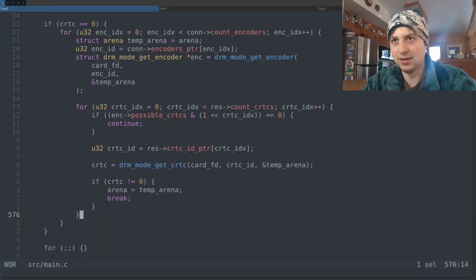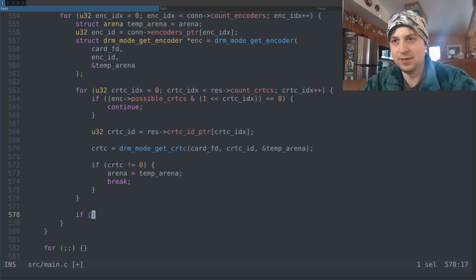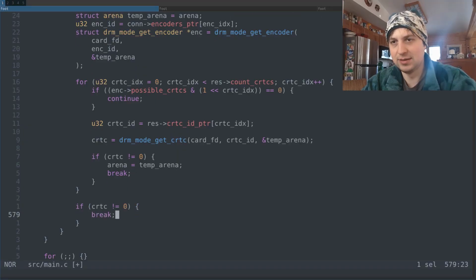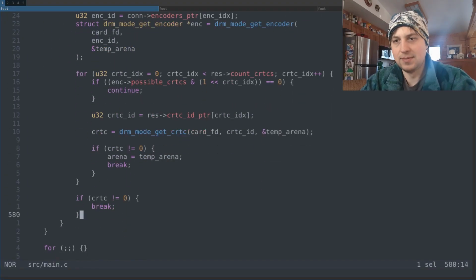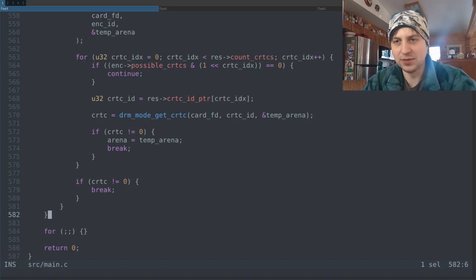And here once again, if CRTC is not equal to 0, we can break. I'm not sure whether it's clearer to do that down there or down there, but in either case, we are good. Let's do it down here because this is the scope in which the temp arena was declared, so it makes more sense.